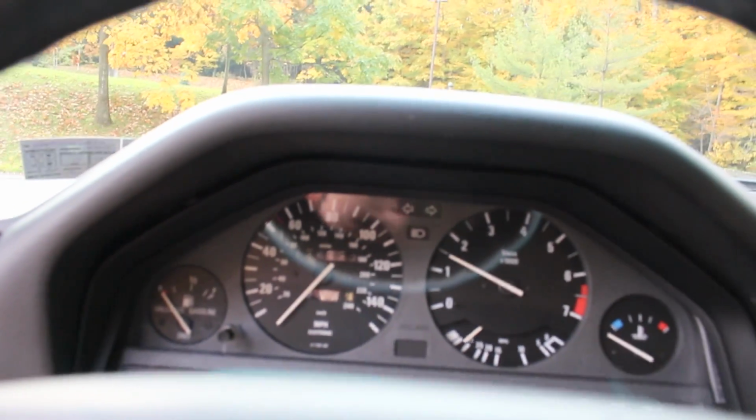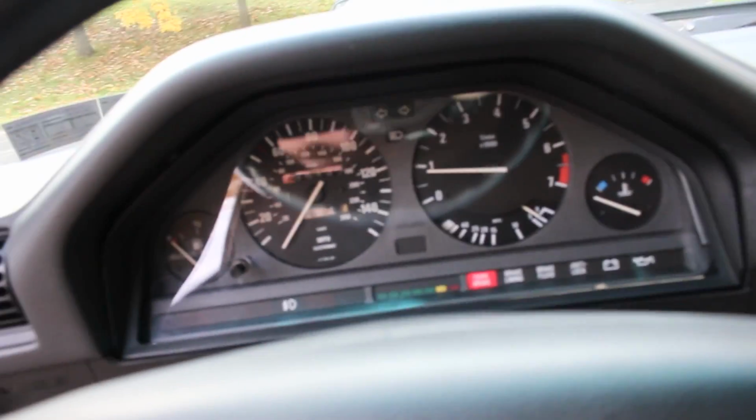Project E30 is getting a valve adjustment today, boys. Also, as a little bonus, I'm going to paint my valve cover. Starts like a champ. Off to go get gas and feeler gauges, and then we'll be back.